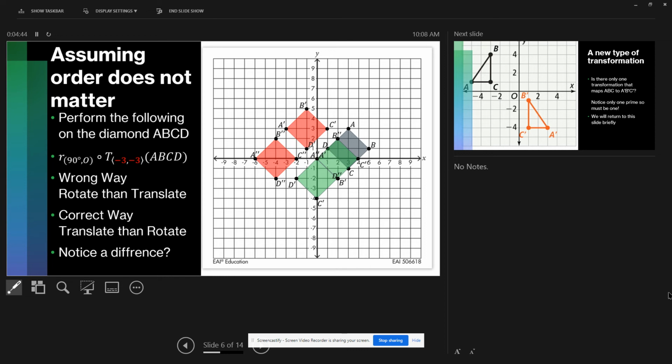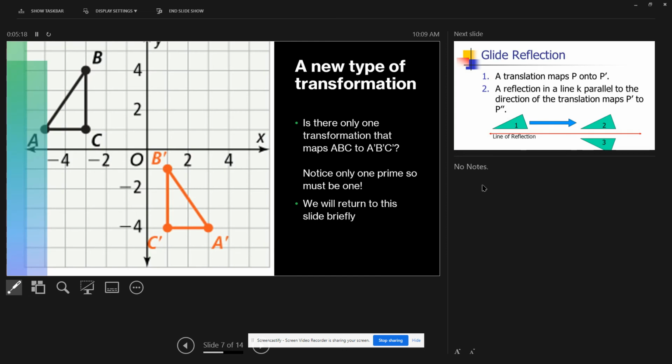In completely different areas, it might look like we're lined up properly, but we're not, because over here we have A double prime way over at -6, but where it should be is at 0, 0, the origin. So the whole thing is just shifted over by 6 units in the negative direction by going the wrong way. That's why we have to be very careful and pay attention to the number of prime tick marks we have.